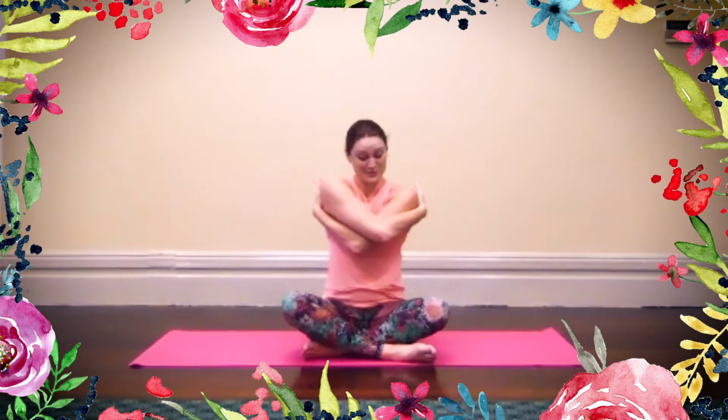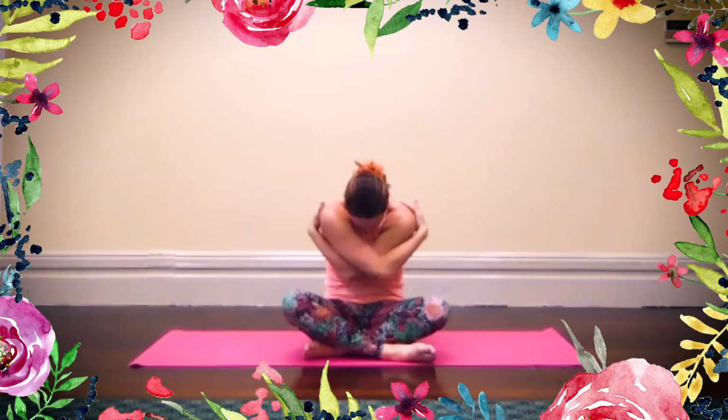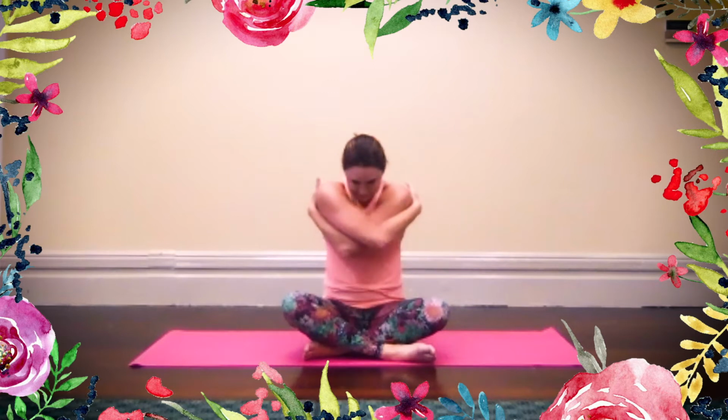And then bring them in and wrap your upper arms. So notice which arm is on top, because we'll switch soon. And then curve down through the spine. So really hugging in, broadening across the back body. And then we'll lift the chest and open arms wide again.